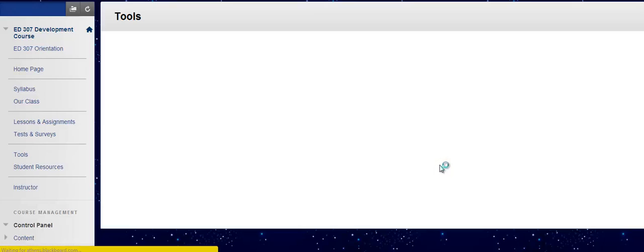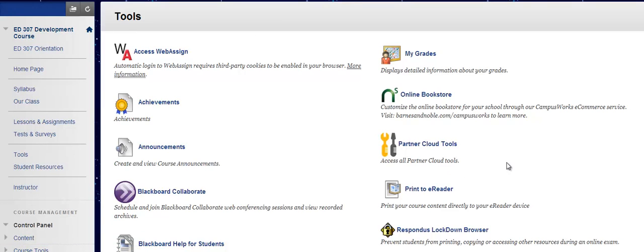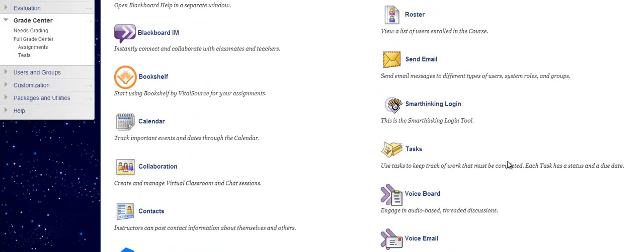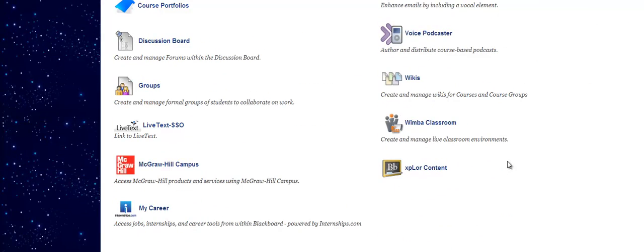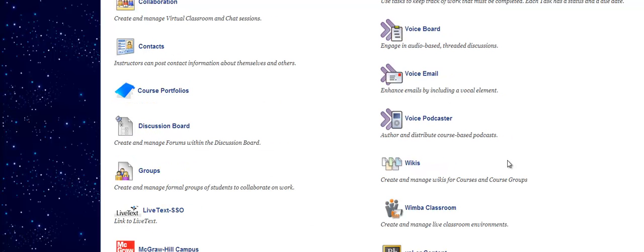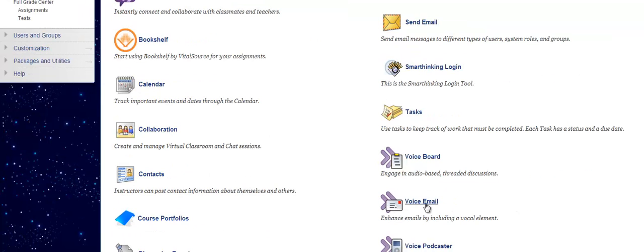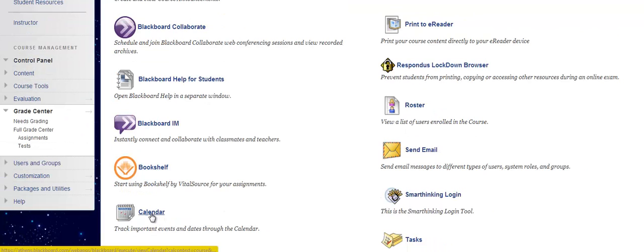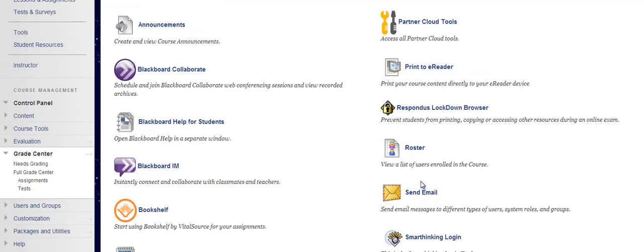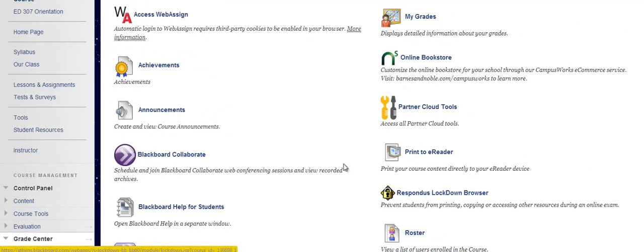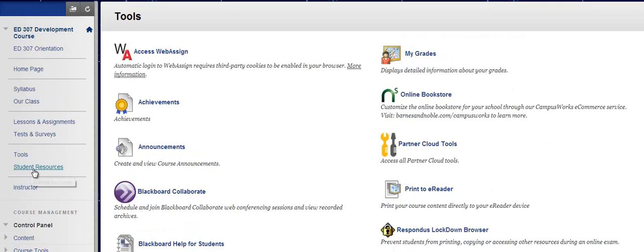I'm going to go to the tools page. The tools page has a variety of tools that you may or may not find helpful. So when you do your presentation of your teaching assignment, here's the link to the Wimba Classroom, which is also provided in the learning module. If you wanted to send a voice email to a friend in the class or to me, you could do that through here. If you want to add dates to the calendar, you could do that through here. Send emails to classmates through here. Check announcements through here. Check your grades through here. Lots of tools available on this page.